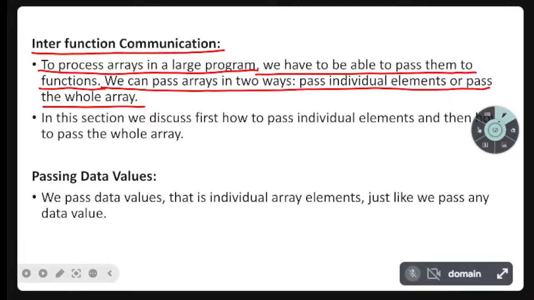This topic will be clearly understood by the functions topic only, function type. Just for information, just note on this. Interfunction communication, communication between two functions.